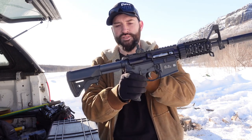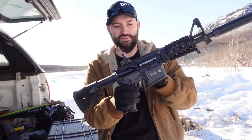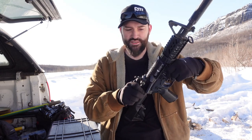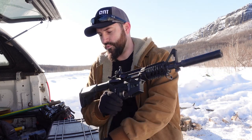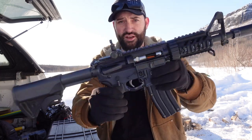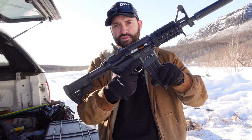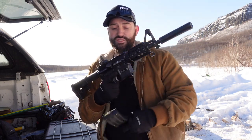This thing only pulls back about halfway — if you think that's not far enough, that's as far back as it goes and it's plenty. There is no standard bolt stop or bolt release; it just doesn't have that range of motion. What I will tell you is that the orange follower on the magazine works as a bolt hold open — so you'll know when you get a click with no bang and see that orange follower that you're out of ammo. Once you drop the magazine the bolt will drop too, because it's not locking back, just being held by the follower.